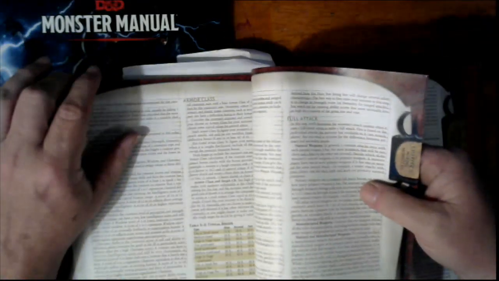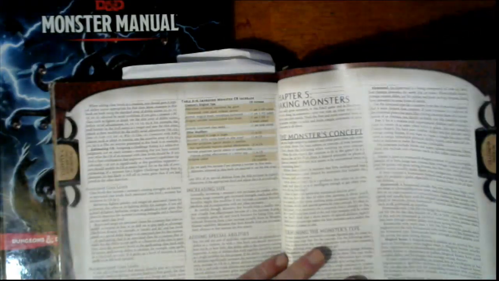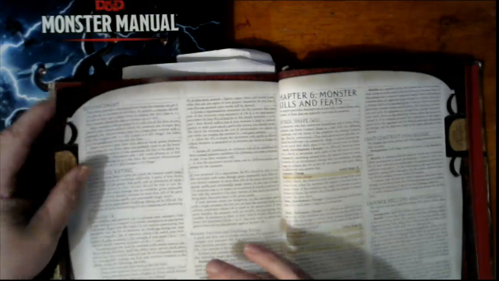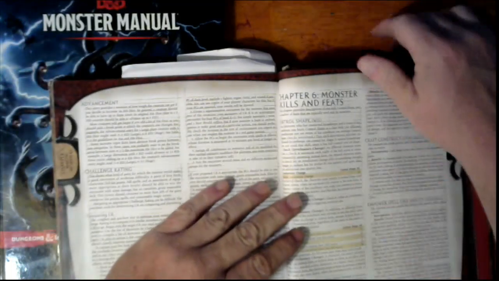So we have Chapter 5, Making Monsters. It's an eight-page chapter that's not in that book, which is sad.